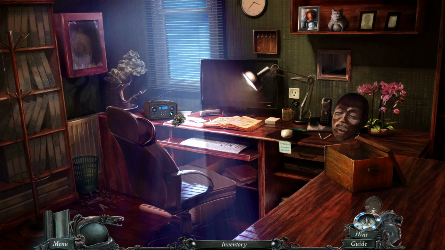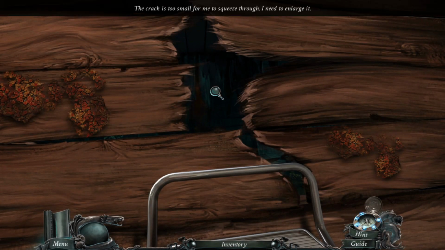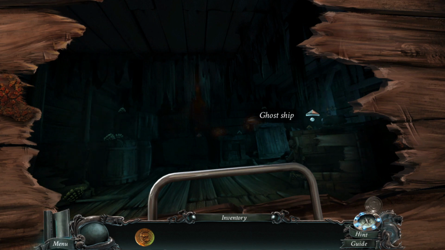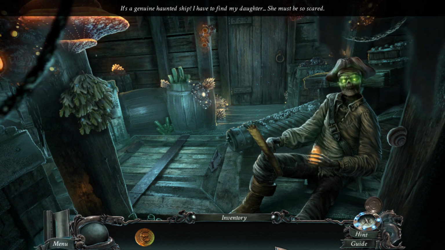Here we go. Alright, that's enough of that. Crack's too small for me to squeeze through. I need to enlarge it. We're a mom on a mission. There we go. I can't see anything. Where am I? It's a genuine haunted ship. I have to find my daughter. She must be so scared.